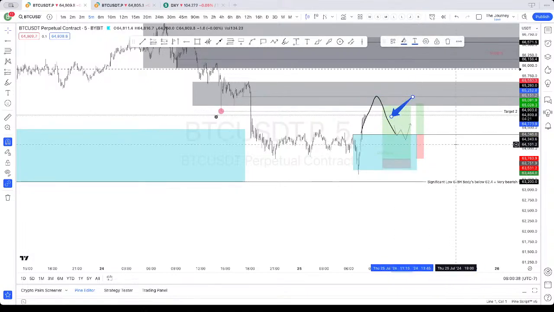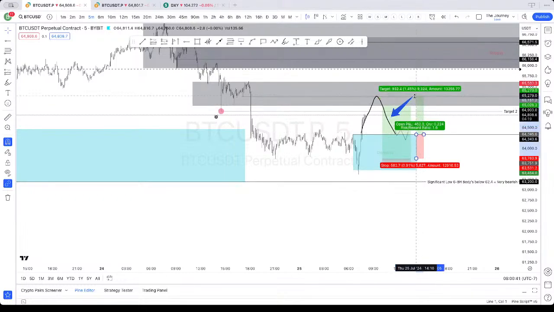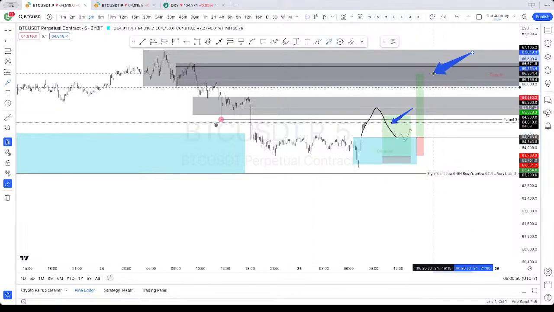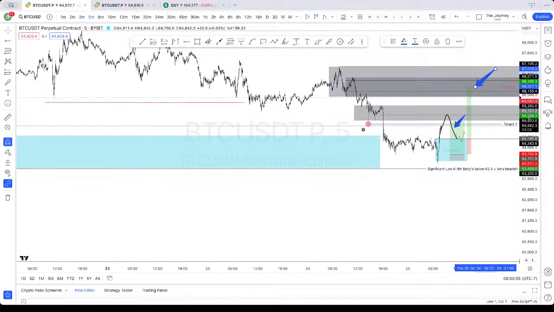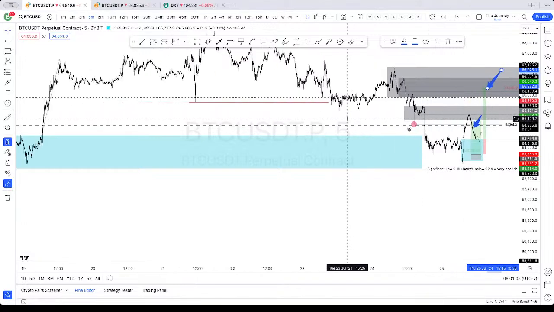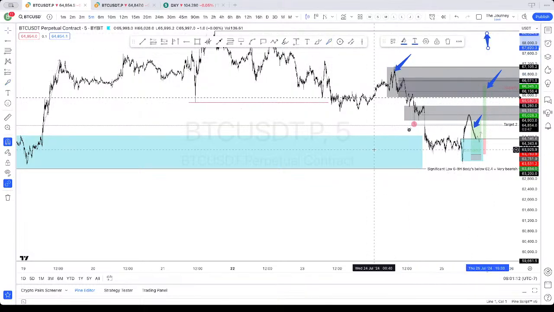So like I said, target one, target two would be, oh, you know what? I take that back. I'm going to say target two should be here, right? For all the reasons I mentioned prior, target two should be there. Expect retracement here. Expect retracement there for sure. So that would be target two. I guess that makes this guy target three, and then unfortunately that ends up with four targets on the trade.